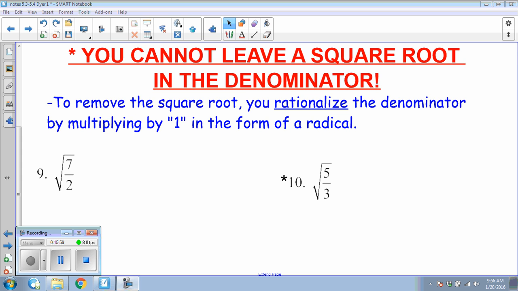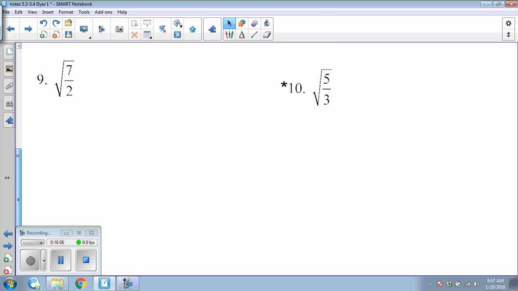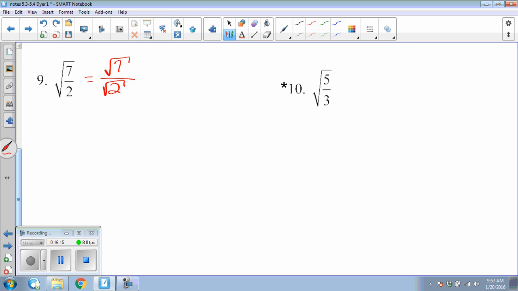And so, to get rid of a square root in the denominator, we know that when we take a fraction underneath the radical, we can break it apart into 2 separate square roots. That's square root of 7 over the square root of 2. Now, because we have the square root in the bottom, we can't leave it like that. A lot of times your answer will end up like this, and you have to fix it. And the way that we get rid of this square root is we multiply it by the same exact thing.